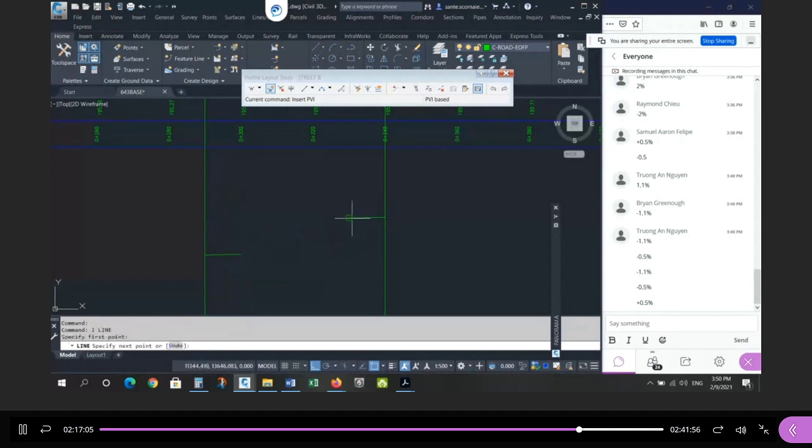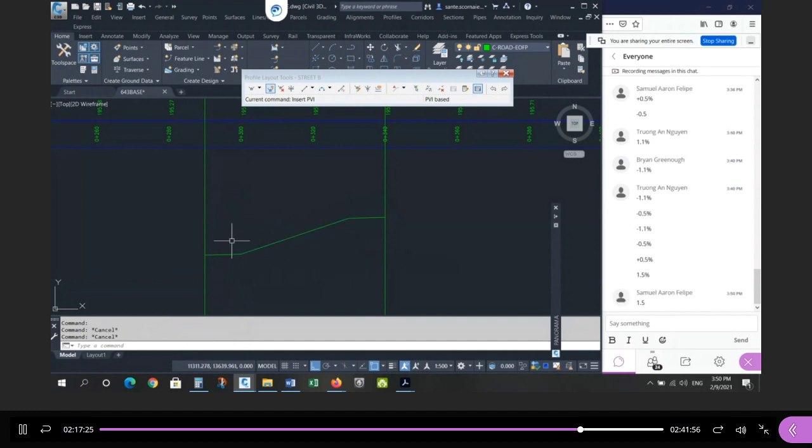I can go 0.5% down, and then I can go steeper and then flatten out again. So 0.5%, 0.5%, these are both down toward the low point. What slope should I put here to avoid vertical curves? If the difference in slope between these two is more than 1%, that's no good. So if this is down at 0.5%, from here to here could be maximum 1.5%.